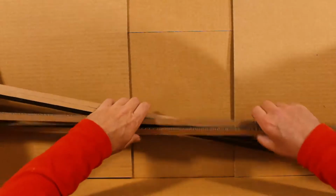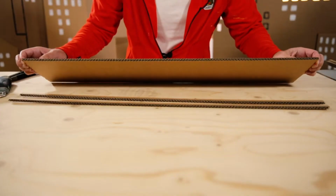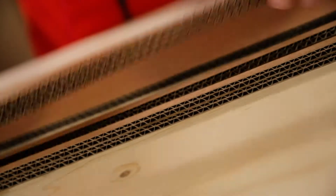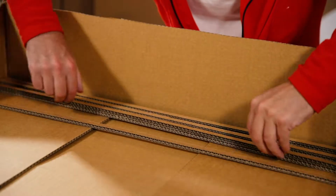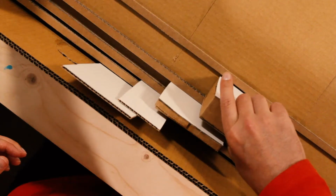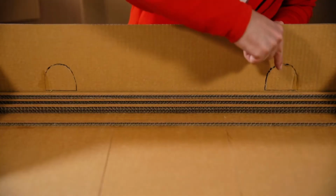And to do that we need to put in some tracks along the back wall of the box here. I cut strips of a thick piece of cardboard and glue them on top of each other to form solid tracks like these. Then we glue them onto the bottom of the box in 4 layers. Like this. Thin, thin, medium, and thick. These are the thicknesses of the background city layers. Notice that I have cut 2 holes here as well. I'll tell you why in a minute.